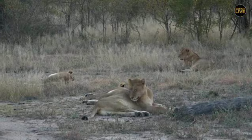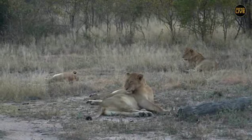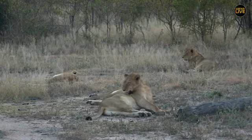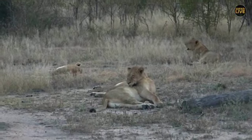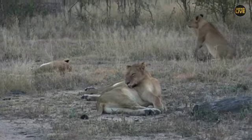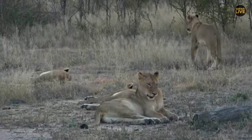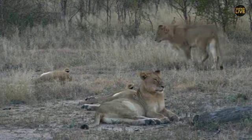They're all looking in that direction. I think they might just follow one after the other and head into that thicket. The other thing is that we're quite close to the boundary. We're not very far away at all. Maybe only 150 meters or so. There they are, getting up now. That's nice to see.